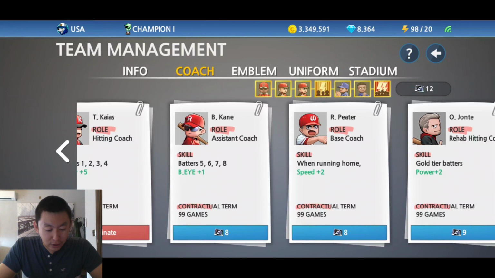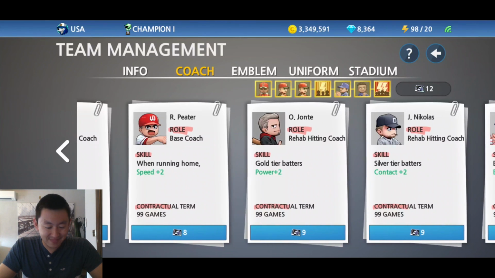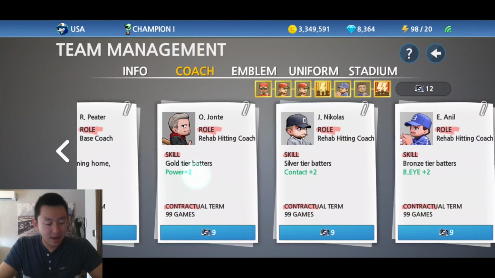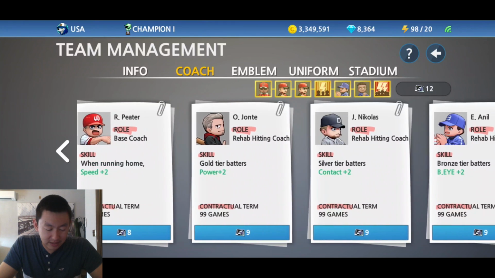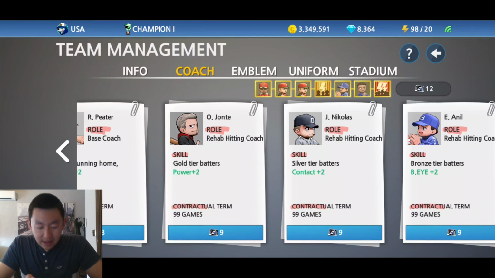Kane, batters. So the second half of your lineup, batter's eye +1. When running home, speed +2. Not very useful. I guess if you're really trying to like steal home or something, but if you want to do that, just upgrade your player's specific speed skill +2 for that specific player you're trying to, do like inside the park home run or stuff like that for. Not very useful.